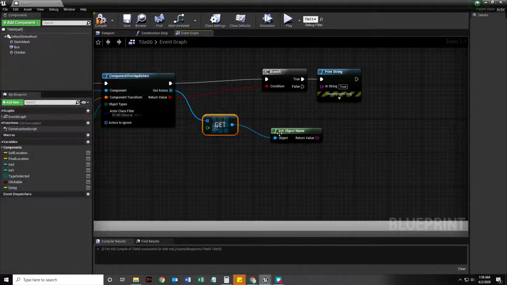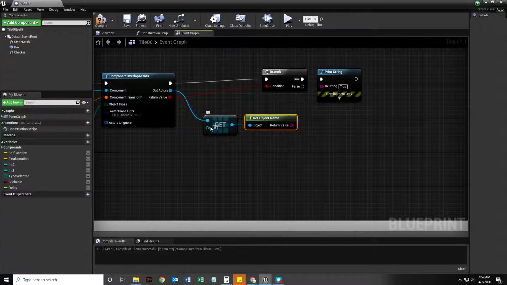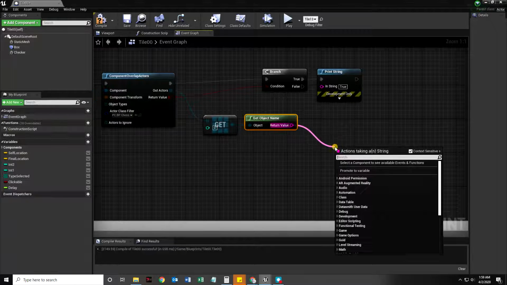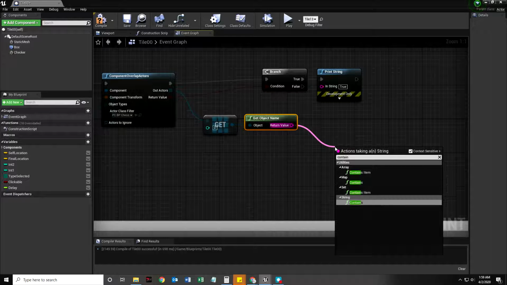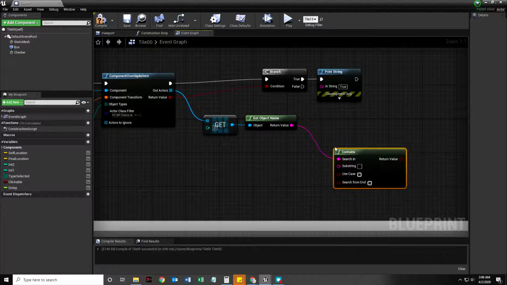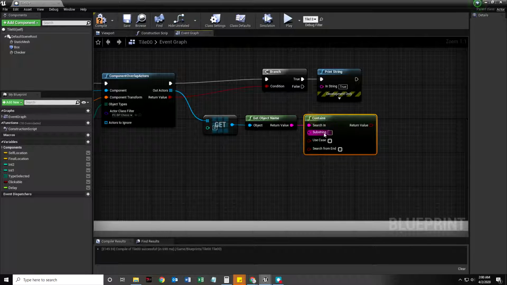Now, of course, that's probably going to be just one object per square. And we're going to say contains, and it's a string. So it's going to say this string contains, and we're going to say substring PC underscore BP. I don't care about using case, so that's going to be fine.